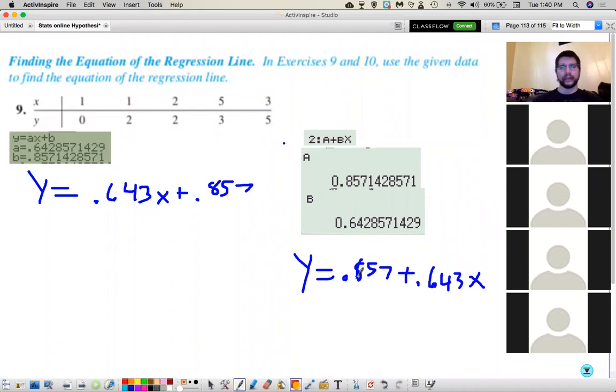Why they do that, you'd have to ask the makers of Casio and TI. I prefer to write it this way because that's the slope-intercept form, y equals mx plus b. I think the formula on your formula sheet actually has it as b naught plus b1x. We'll actually do the next one by hand. So any questions on that one?